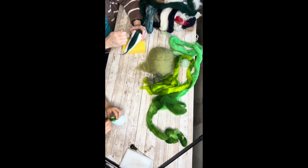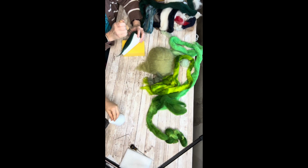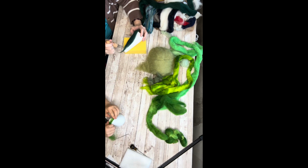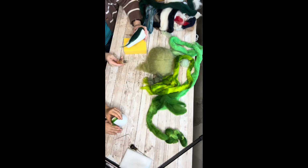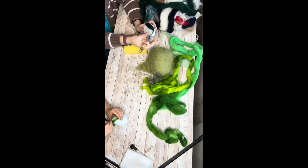I'm doing it this way because I'm going to do a little bit more of a minimalist tree, and trees kind of go up and down. Oh yeah. But not like that? No, you can do it like that, because eventually, if you don't want the flat tip right here, we're going to build the top of the cone up to a point with wool. So it's going to need that foundation anyway.